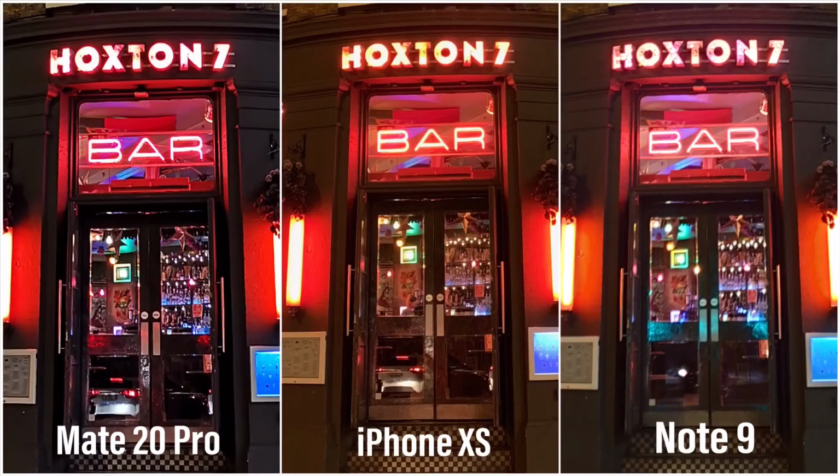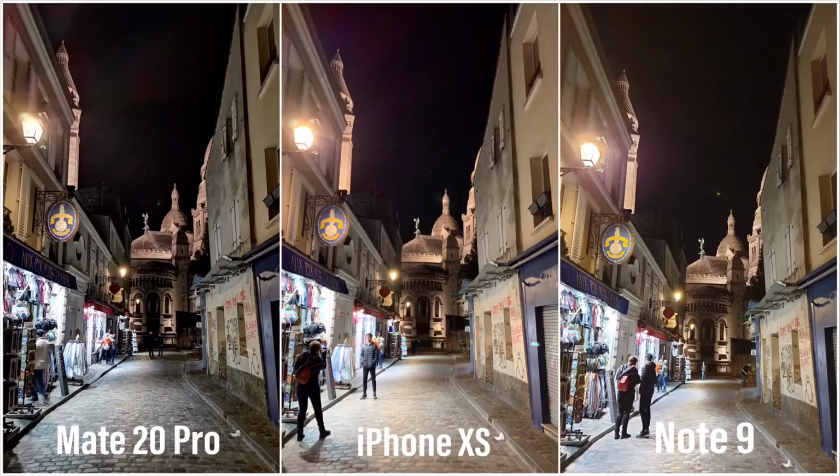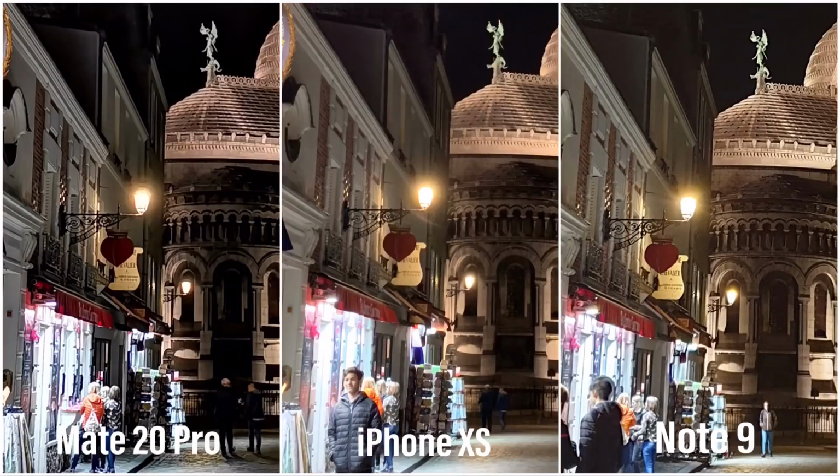Huawei's image processing is quite heavy-handed, so sometimes that's good. Like right here, you see that the photo just looks a little bit more crisp, a little bit more sharp, but sometimes it can make the photos look a little bit fake. But in general, when you're looking at a Huawei photo on the phone or even on a computer shrunken down, it looks good. It's only when you zoom in, like right here, you see that the over-processing kicks in and it doesn't look that pleasing. The iPhone XS's image looks a little bit more natural.